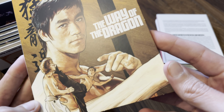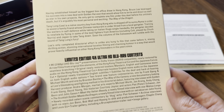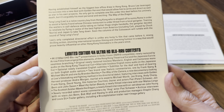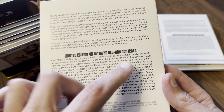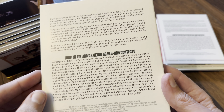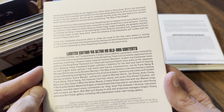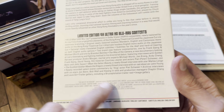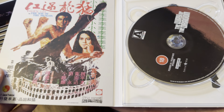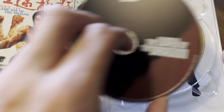Way of the Dragon is next — again nice artwork, 99 minutes listed in the bottom corner. It's the Hong Kong theatrical cut and the Japanese cut is available via seamless branching. I'm not sure how long the Japanese cut is — they usually list run times in the bottom corner but not on this release. There's the inside, and again it's a triple-layer 100GB disc.